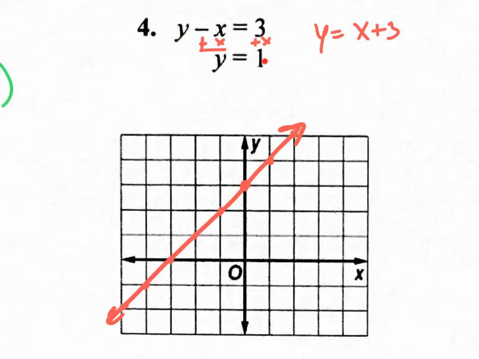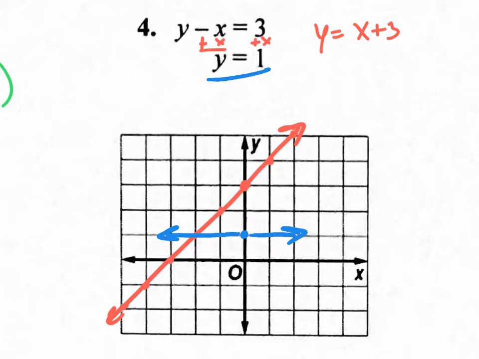This bottom one, y equals a number, that one's really easy. Remember, y equals a number, you go to the y-axis, you go to that value, and you draw a line through it. If it were x equals a number, you go to the x-axis, go to that number, draw a line through it. So the y equaling a number is going to 1 and drawing a horizontal line right through it. So this equation in blue crosses the y at 1, and we draw a horizontal line right through it. So this blue line does represent all the answers that exist to that bottom equation.